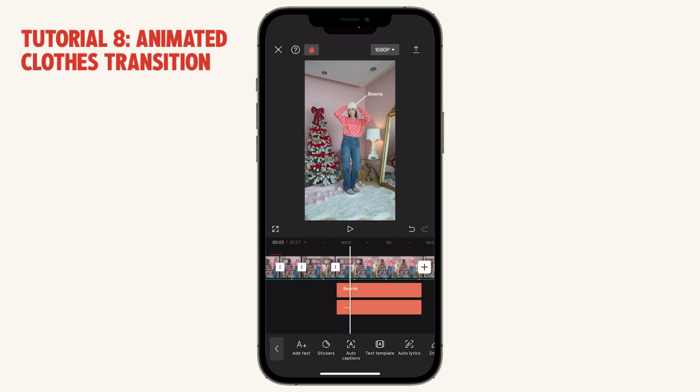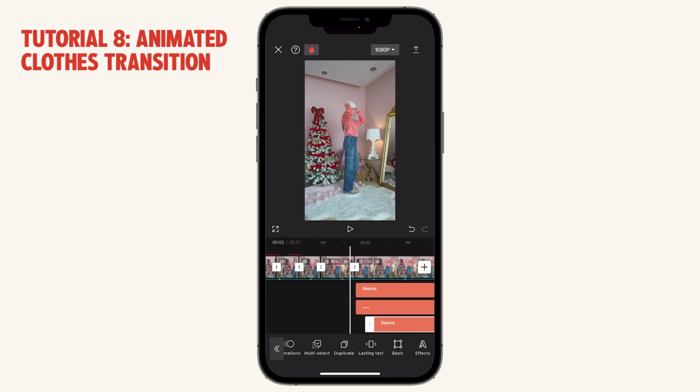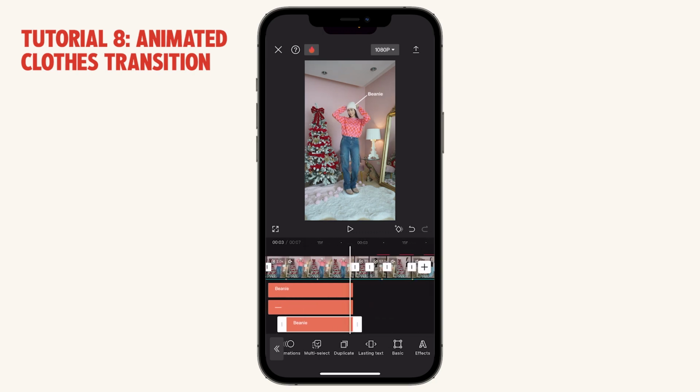Okay, so now you have this, and now all you have to do is with each beat you can add another text. So the easiest way is simply to duplicate and then trim it to the next beat. And this is when the little yellow dot that represents a beat is quite helpful, because you know that here's a beat, here's a beat, here's a beat, and then another.